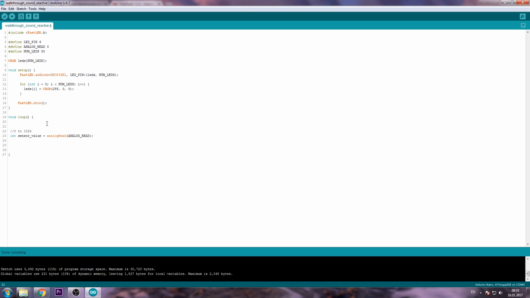From 0 to 1024. But I had a problem with the sensor, and well, I'm not sure if it's supposed to be that or not, but it only gave a value up to 737. You should check that out by dumping the value to a serial output. And this is ultimately what decides what we're going to do with the LEDs. This is everything we have. So we have to use this value in clever ways to change the color of the LEDs or to change the amount of LEDs that are shown, really.